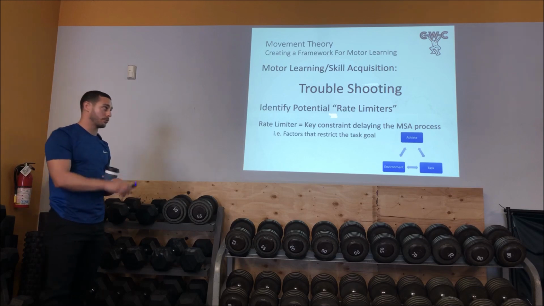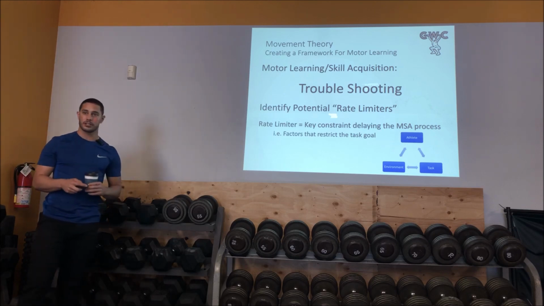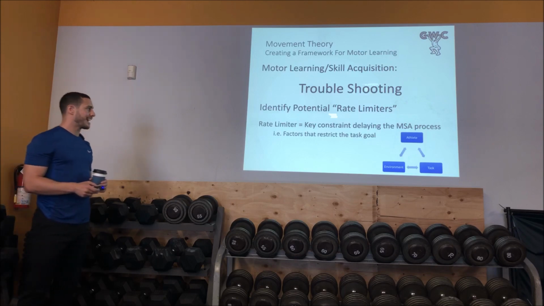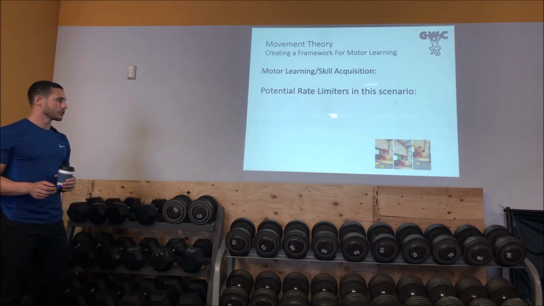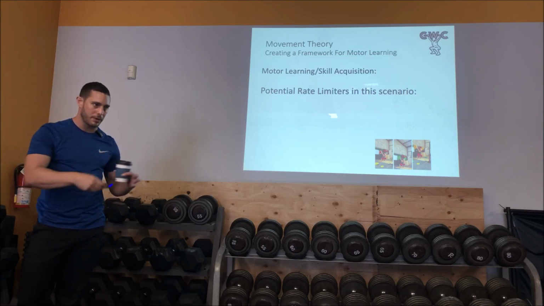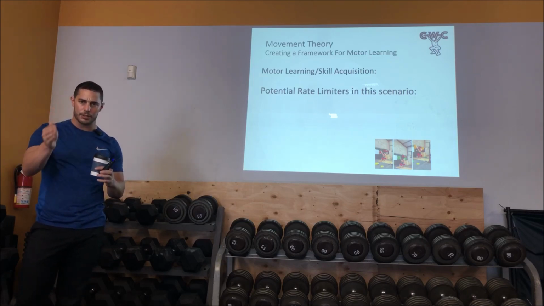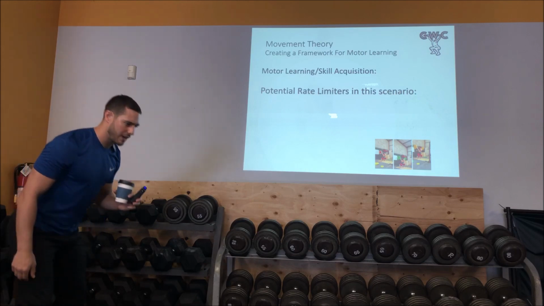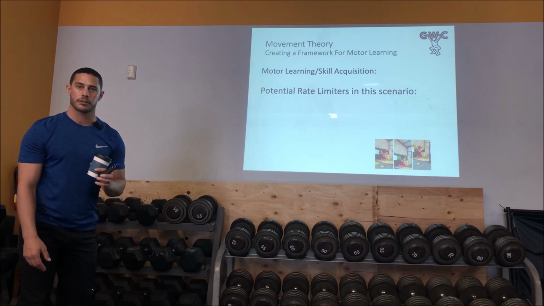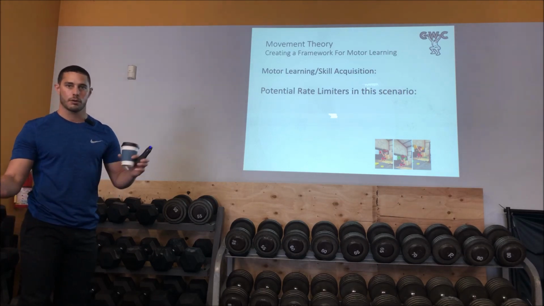Okay, that's that example. In this example, one constraint is obvious. One was just load on the bar. Something was happening there. That's a boundary condition. So we're identifying rate limiters. All weekend, we're identifying rate limiters. As you're coaching back on Monday, what's the rate limiter here? Is it because they don't have the hamstring flexibility for the first pull? Or is it because they don't have the positional tolerance and strength and actually have no idea what you're even saying?